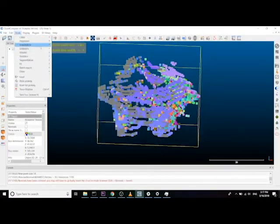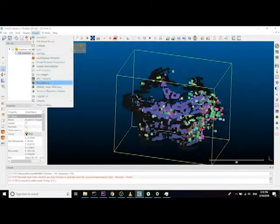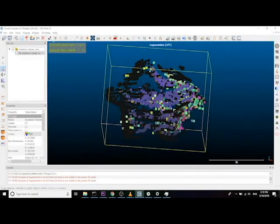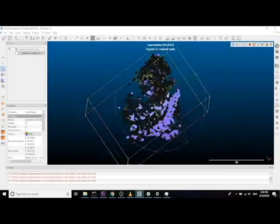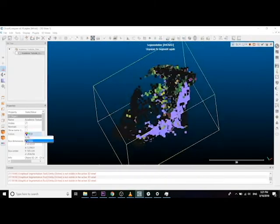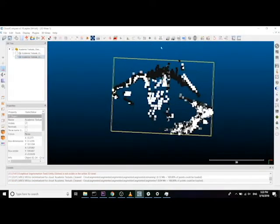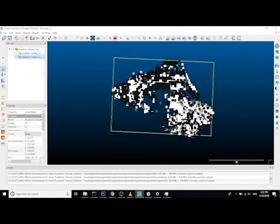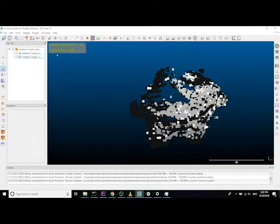Testudo brought into CloudCompare, we're producing some normals so a mesh can be generated. Throughout this process, we've experimented with a bunch of different kinds of meshes. The first thing that we did though was to eliminate the internal points, because those should not be encountered in the mesh. I noticed that by having them in, here they are right there, and deleted, it created a lot of problems with the mesh generation. So I went ahead and deleted them.